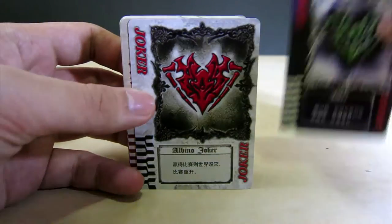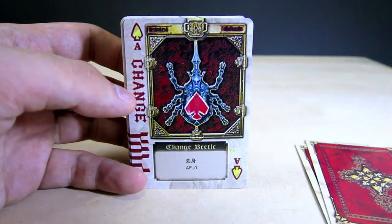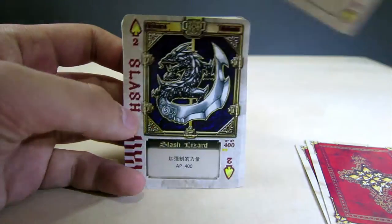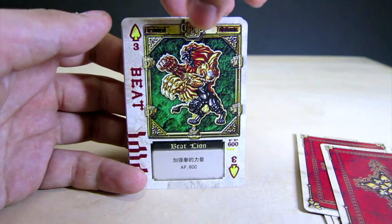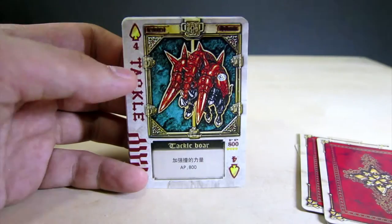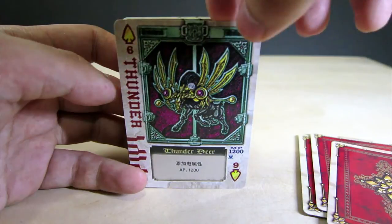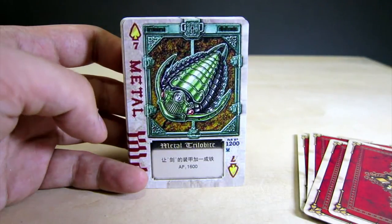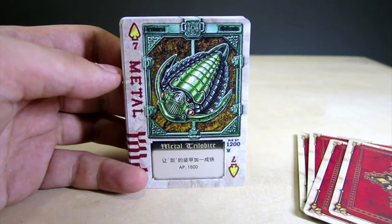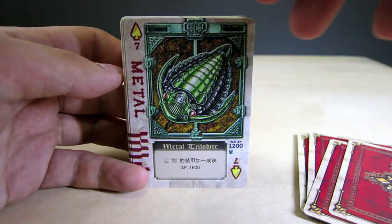So you've got the Joker right there — White Joker card. Change Beetle. Slash Lizard. Beat Lion — that's kind of funny. Tackle Ball. Kick Locus. Thunder Deer. As you see so far, the cards, although slightly pixelated, are sharp enough for you to see the image. If you look at the side here, I'm guessing he took the photo from either online sources or from an instructions book and enlarged it.